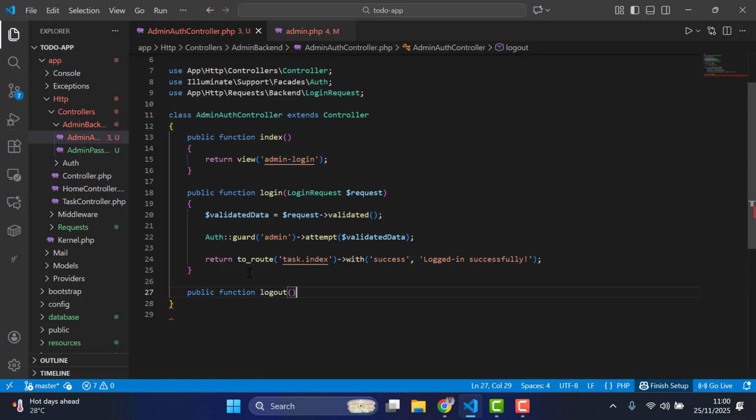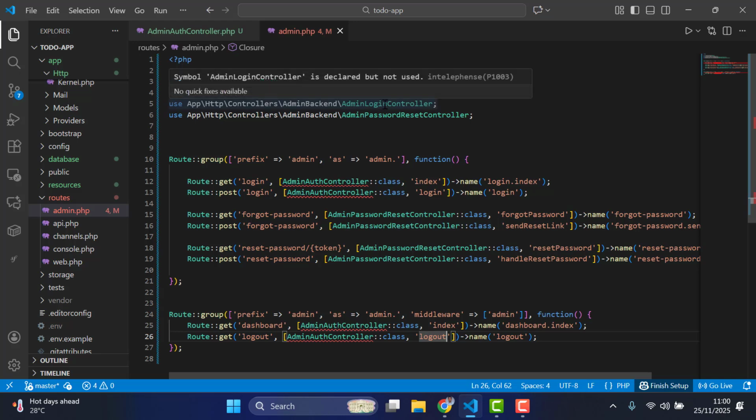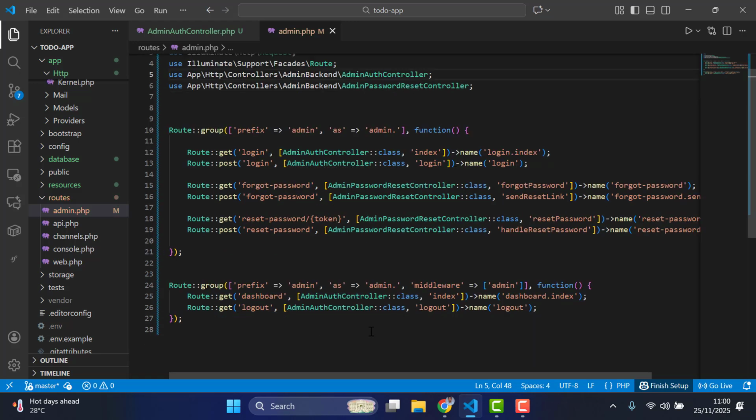That's why I decided to rename it. We'll come back to this method for the logout when we are ready. Okay, the importation, so we need to change the name here. Yeah, so everything is back on track.